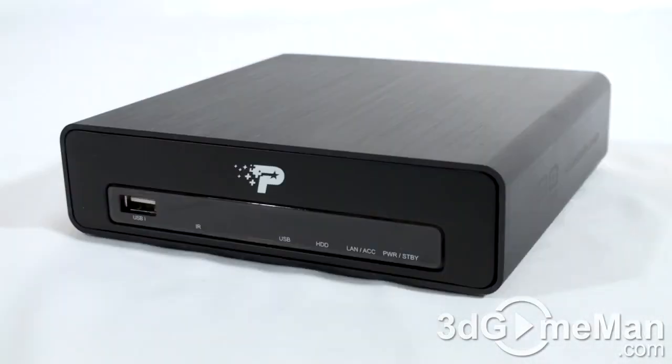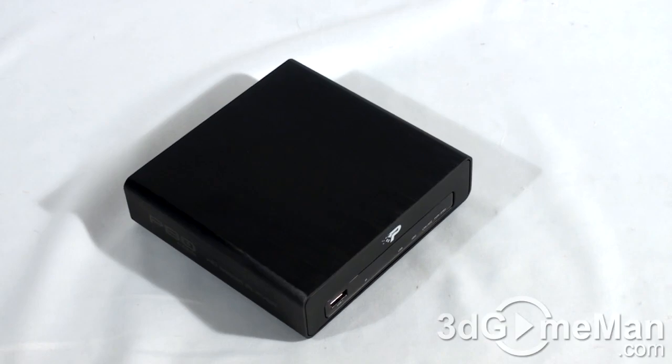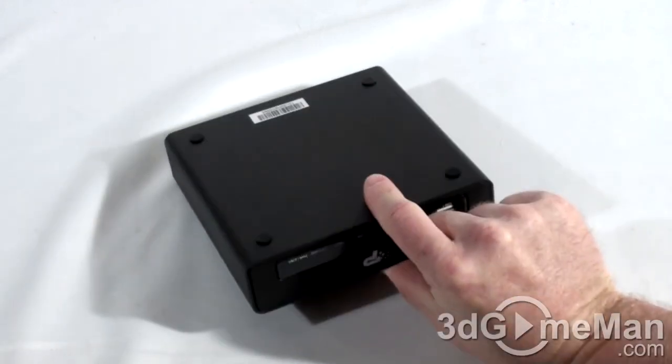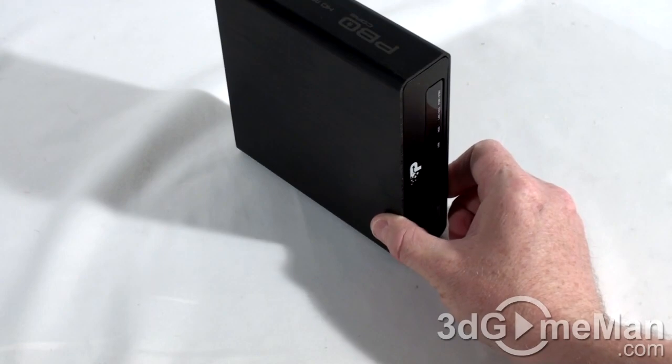The supported file formats for this is insane because it supports pretty much every audio video format that is out there, including one that many would want, MKV. Now, while this product is really meant to be orientated horizontally because they did stick full rubber feet here on the bottom, you can kind of get away with orientating it vertically.